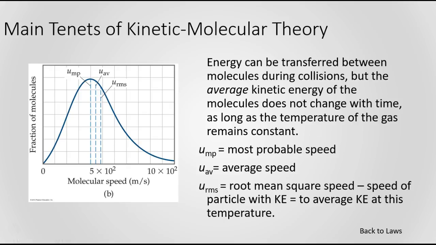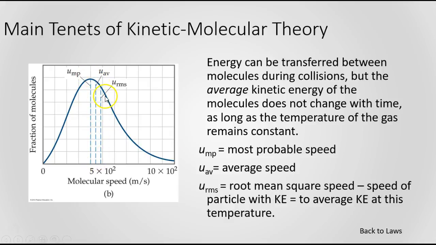All right, so some other things, and then we'll come back to this another day, but you've got a couple different things to look at here when we're looking at the particle speed. So again, in the simulation, we should have observed all the particles are not going the same speed, but there's a most probable speed. That's the largest fraction of molecules going this particular speed, and that's what's represented by the peak of the curve. If I added up all the velocities and found the average, that would land us right here.